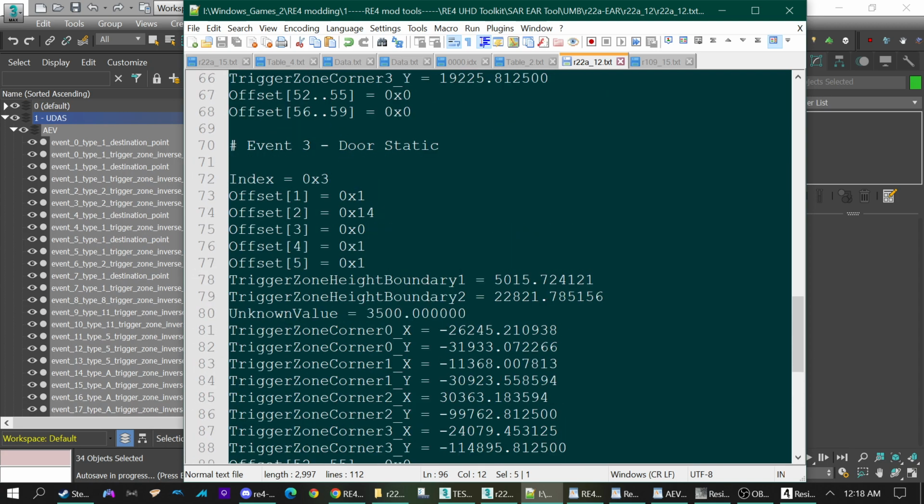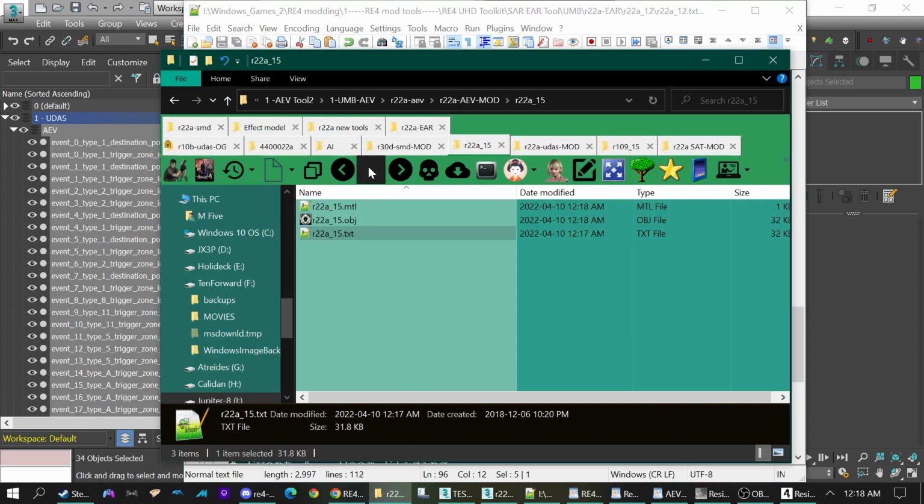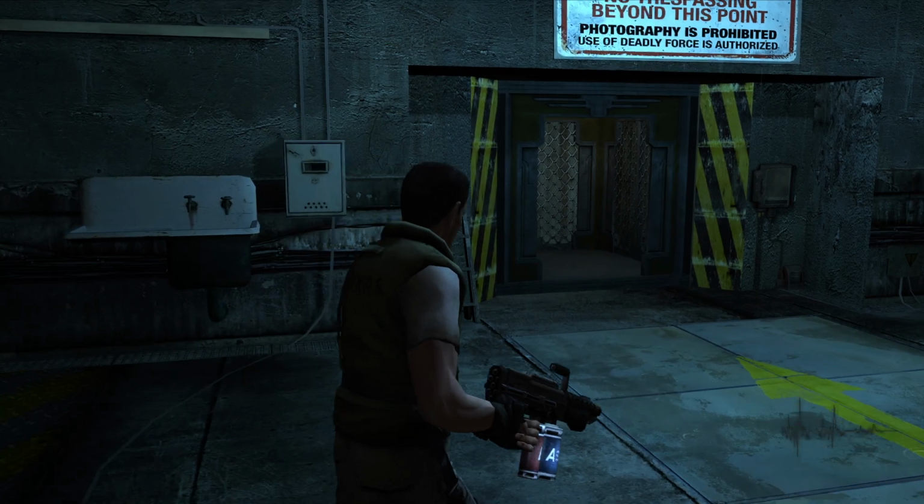We've got 14:15 here. So what should happen now is wherever I am, you're going to see just the static door. That's it. All you're going to see is the static door. So we're going to need something to turn that on, and that's what those other bytes were that I put to 0. We can make it so when we break an ETM object, that thing opens. We can make it when you kill an enemy, that thing opens. We can do lots of things, but for the purpose of this, we're going to make a switch.